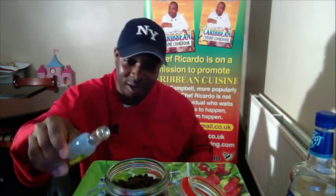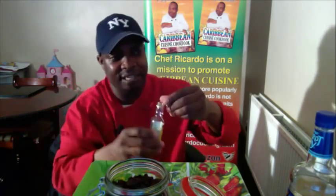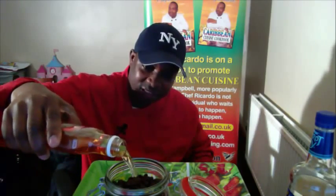I just bought a small bottle. Lovely. And I'm gonna put roughly half of it inside, and I'm gonna leave the rest of the half for when I bake my cake and mix it with some more red label wine. I got some Jamaican dark rum. I'm gonna pour some dark rum inside of it.